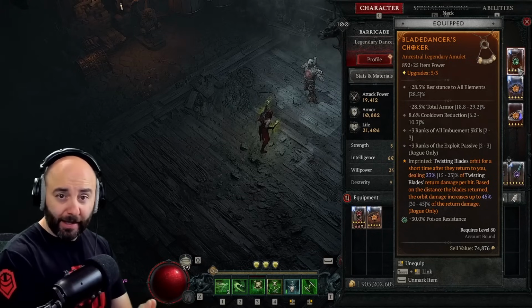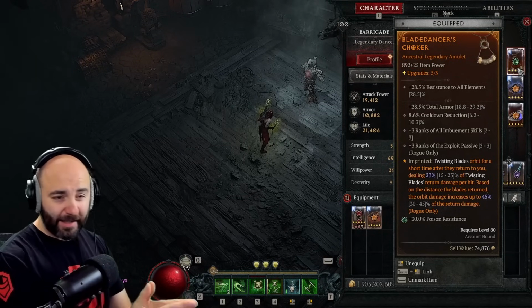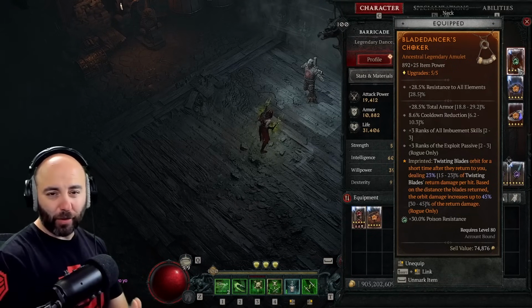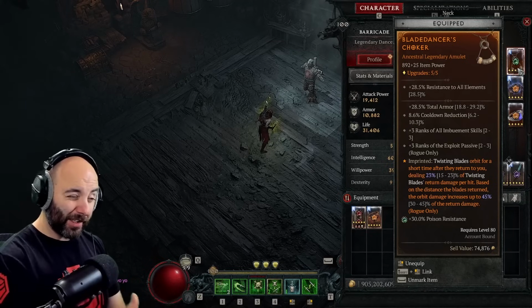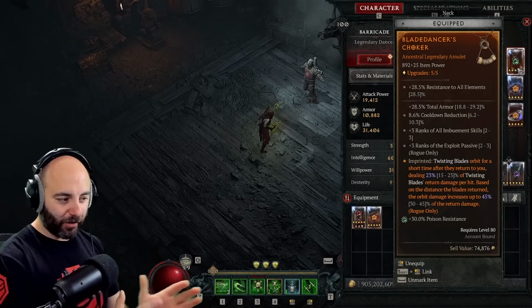something like this if you could get it. Total armor, movement speed, all imbuement skills, and then I'd like to get deadly venom if I could, but I'm going to try exploitive passive. So exploit's kind of nice because we deal a huge multiplicative of 36% with this amulet, and I'll show you that in a skill tree. 36% multi to things that are healthy or injured, which is about 55% of the total monster HP.